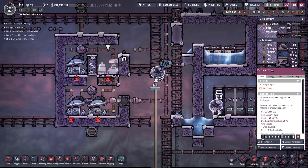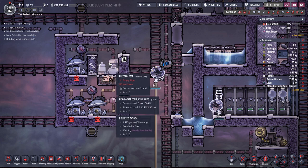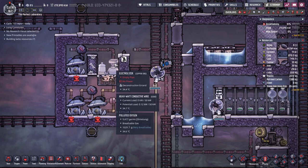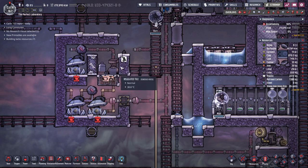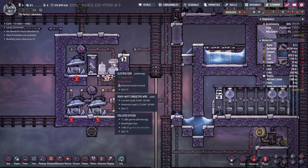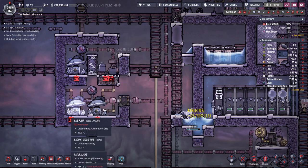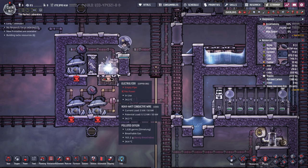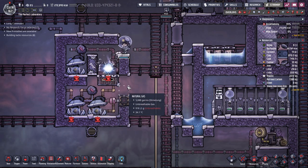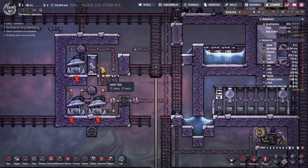Everything, oh, this is made out of copper ore. Yeah, that needs to change. I want to make all of this out of gold amalgam to make sure that it doesn't overheat. These machines all overheat at 75 degrees and the oxygen is 70 degrees, so it only needs to heat up a little for these things to overheat and get damaged. If I make it out of gold amalgam, they have an overheat temperature of 125. So then we're not going to run into issues. So let's just be safe.